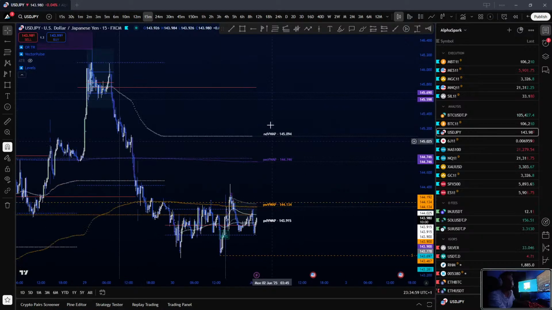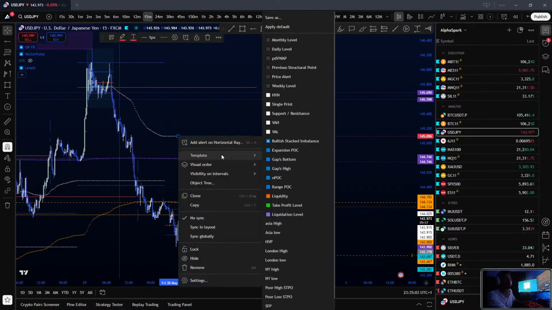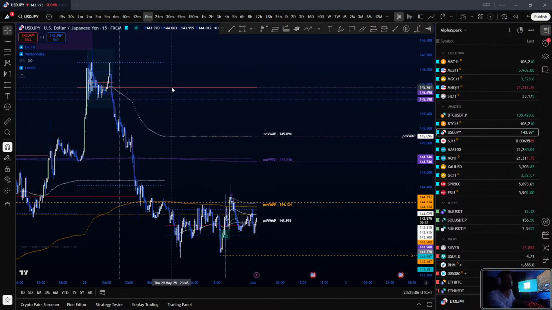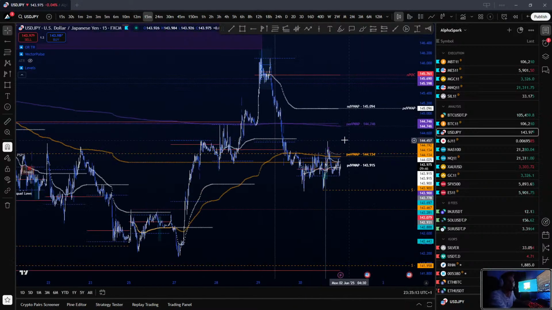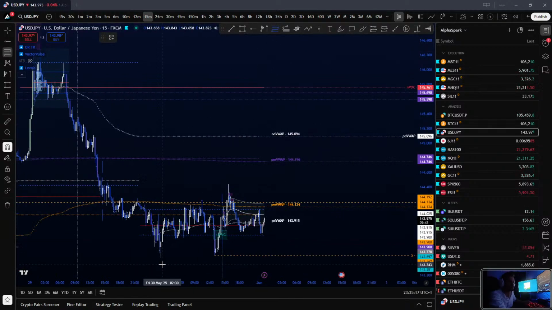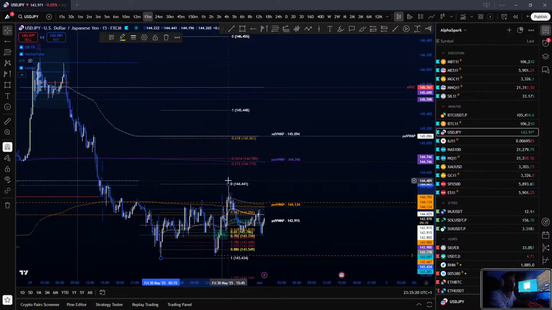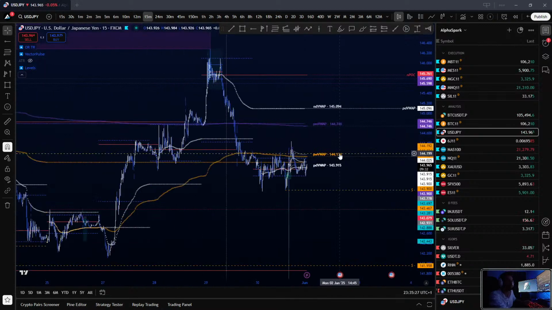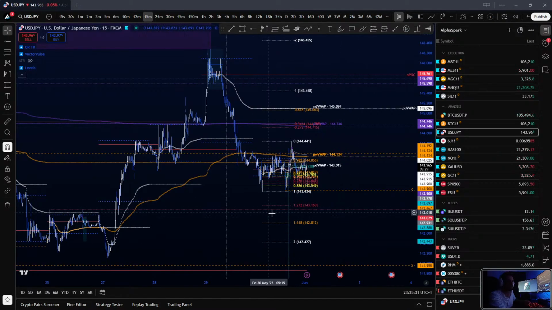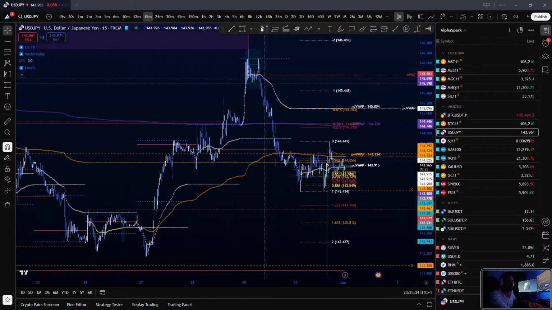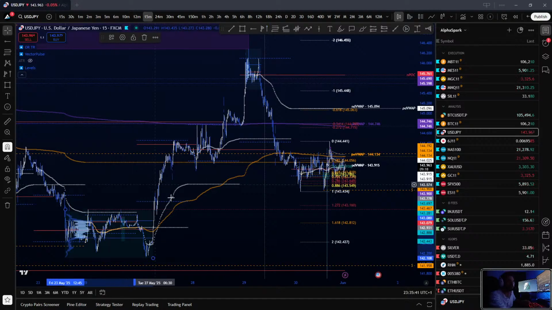Anyway, let me just set up this naked view up, point of control, nice confluence there. Let me see. TR, does it give me anything? Well, gives me the 618 at the naked view up. That's interesting enough. Okay. Oh, by the way, 1272 where I want as well. And let me check the range profile here because it might sync up with 618. Okay, I don't get the POC setting up with the 618, but I do get the range value very high. I'm gonna set that up, I like that.